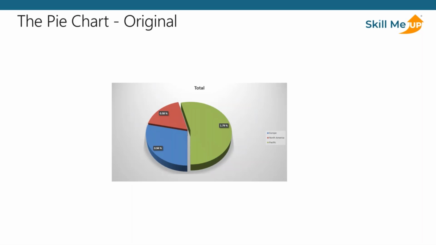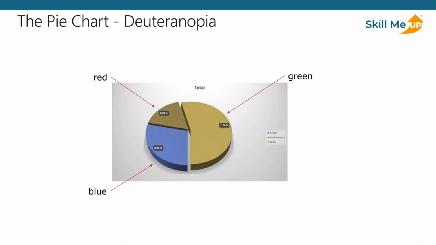So this is the pie chart, the original, and for everybody who is able to see all the colors, a reminder, there's red in the left upper corner, green on the right, and blue in the bottom left corner. That's the colors. And then I uploaded this chart to this colorblind page and transformed it to somebody who suffers from deuteranopia. So they have trouble to distinguish red and green, and you can see what this pie chart would look like for this person.